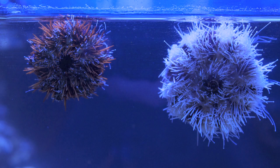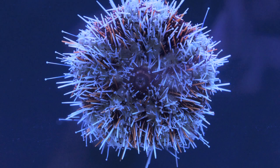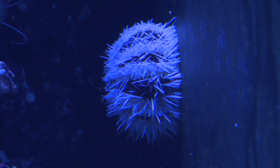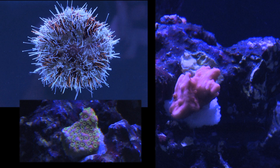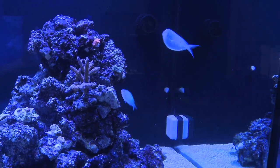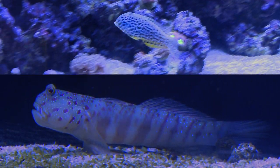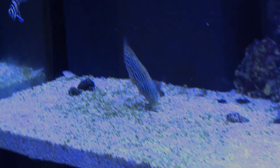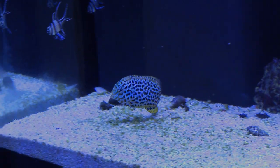One thing I didn't expect is how much I've enjoyed my three urchins in my tank. I love watching these guys crawl all over, and unlike my tuxedo urchins I've had in the past, these pincushion and Halloween urchins have left my frags completely in place. I also enjoy showing the urchins to my son so he can name their colors and call them all by their name. My leopard wrasse has managed to decimate my pod population within days of being back in the tank — he's a great hunter.